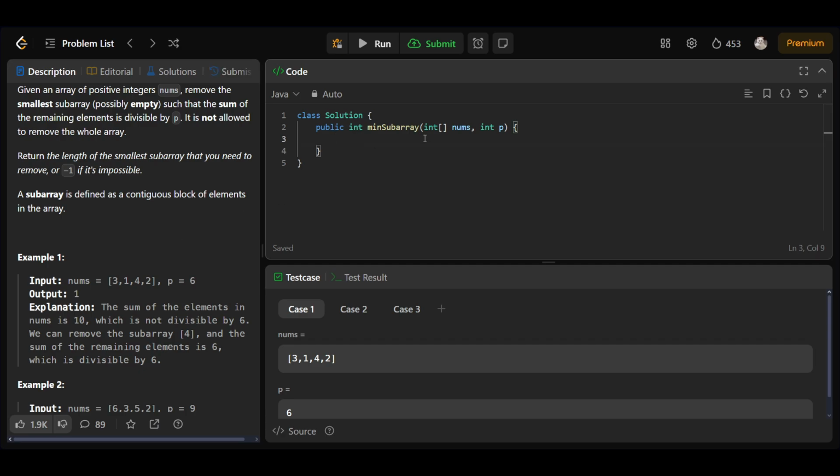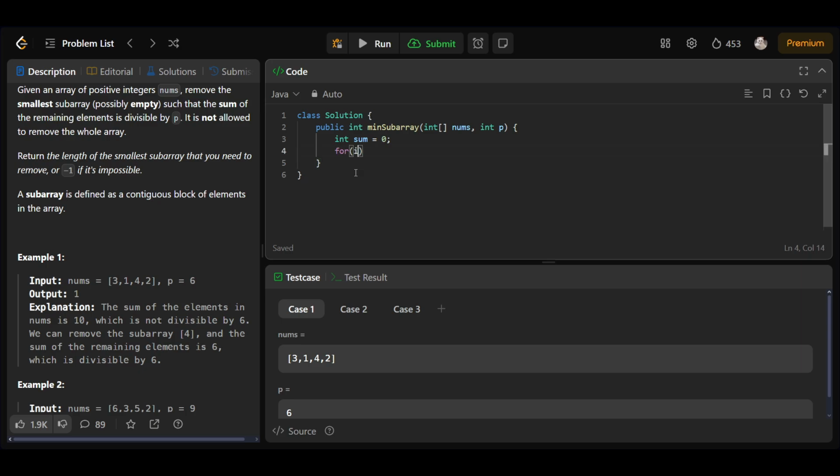Now let's have some variable that is initially 0, and we'll be obtaining the sum such that whenever we add a number, we'll be taking a mod of it with p.